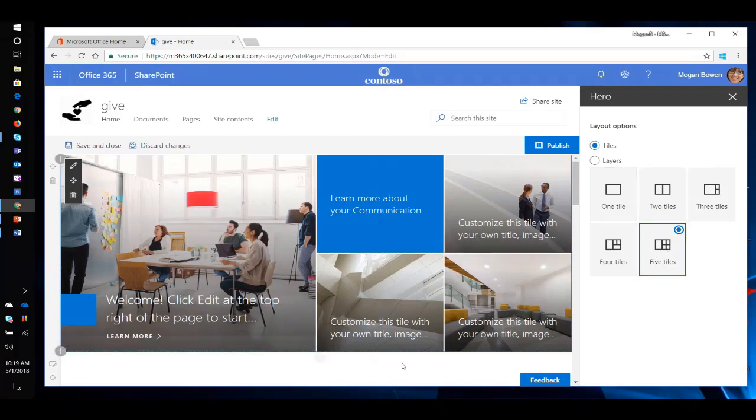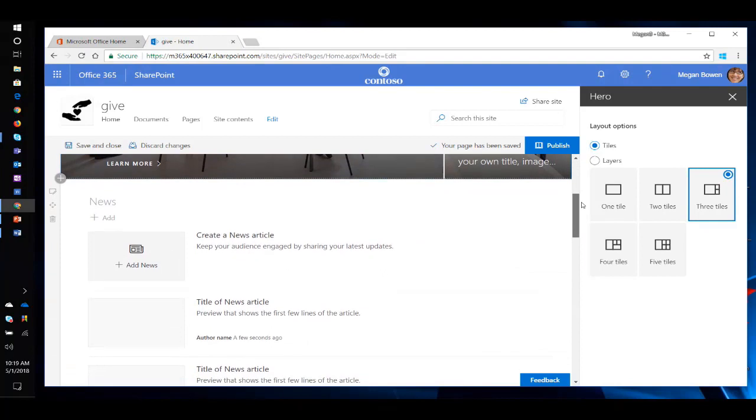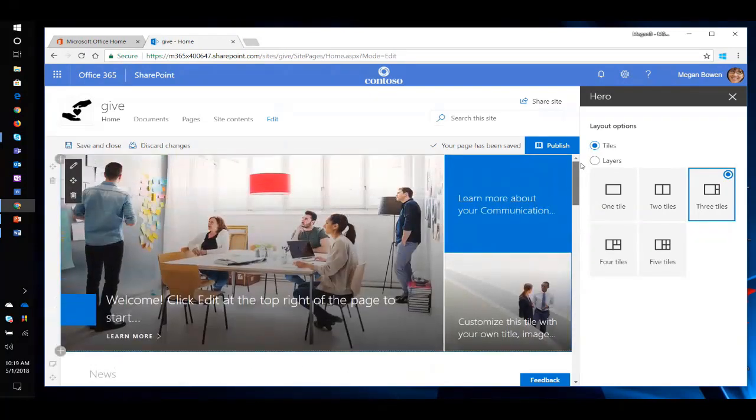Here, the default is to provide a jumping off point for this template that explains what you might do for the site, the kinds of things you might do, the kinds of changes you might make, etc. But maybe I don't want all of these tiles. Maybe a 3-tile layout makes more sense. You can see as I make changes here, this is all happening in real time. I'm not having to reload the page. It's all happening as I'm working with the content, so it's really great in terms of engaging with content. If I scroll down a little more, you'll see there are some other elements that we can add on the page. I just wanted to make that quick change.